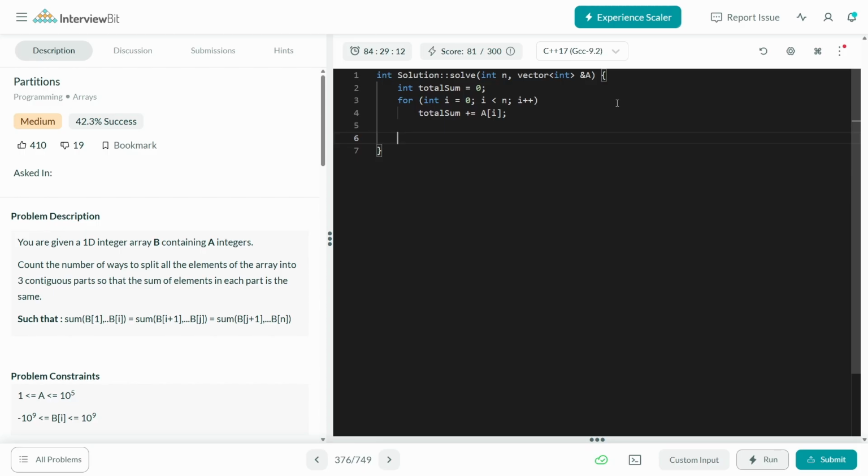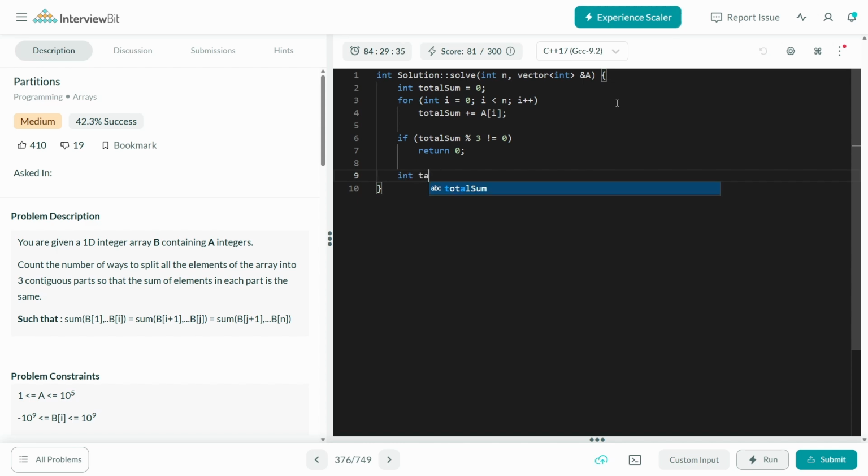And the first thing I'll check is whether this is divisible by 3 or not. So if total sum mod 3 is not 0, then just return 0. What does 0 signify? That there are no ways to split such that the sums of all 3 partitions are the same, right?